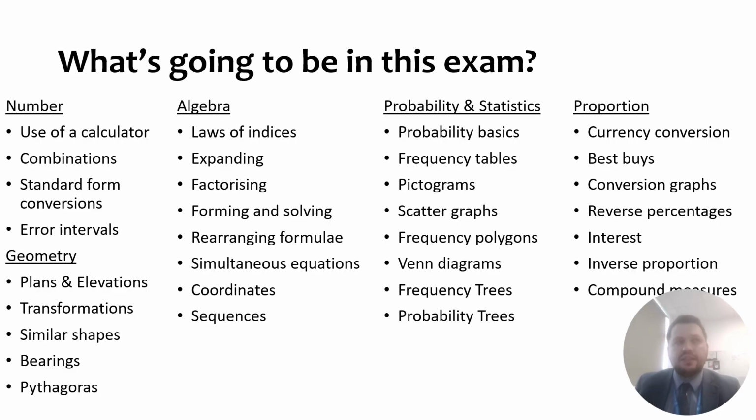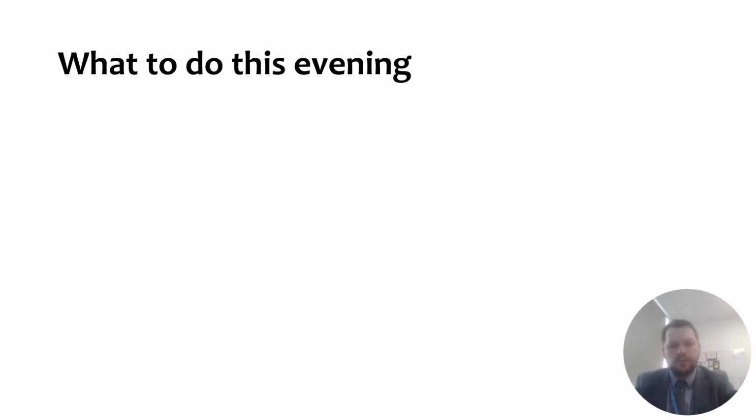And then compound measures, you have now had speed, distance, time, and density, mass, volume. You could get a pressure question, but equally speed or density could repeat, and you could get a harder, like combined journeys or combined densities question, where you need to draw a table to help you store the information, unit conversions involved and things like that. So please do be ready for that. It's quite a big topic as well. So that's your list. Like I said, it's quite a lot, but most of it's going to come up.